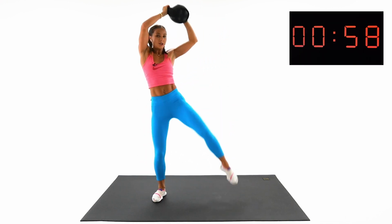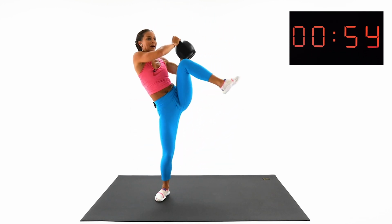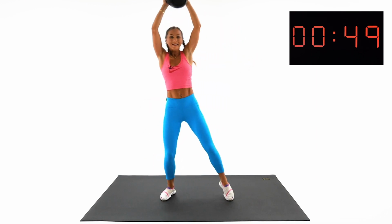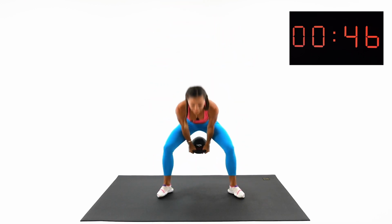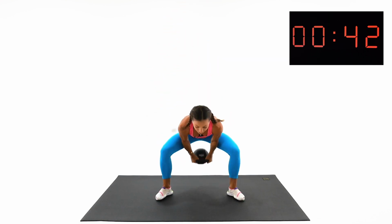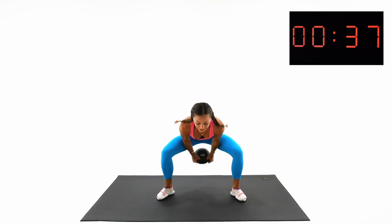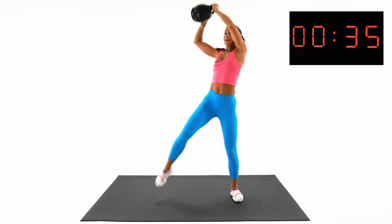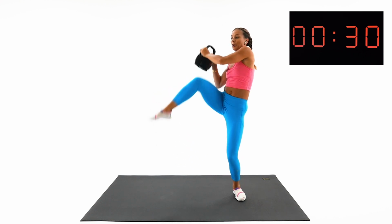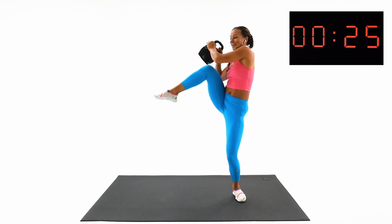One, two, and trust me, guys, I know it like no one else does. I have two kids, right? One is seven, I don't know if you knew that, and another is five. So trust me, I went through that recovery and I know how hard it is to get it back. But once you get it back, you really have to work on it. All the way out. Don't quit, guys.